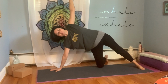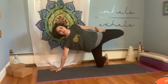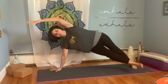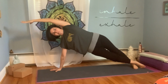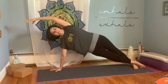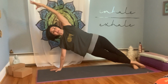And you can change this pose up in any way you'd like. You can lift your left foot. You can take your left hand and reach back for your left foot. You can take your left arm overhead. If you want to feel a little bit stronger and side plank is available to you, you can cross your right ankle in front of the left. Breathing here, lengthening. If you need to come down on that right forearm, you can. Keep your hips lifted. Belly is strong. Take a full breath in.